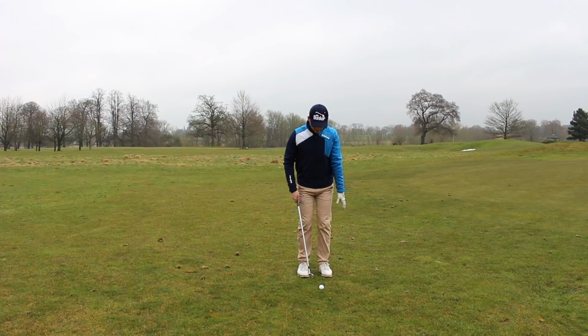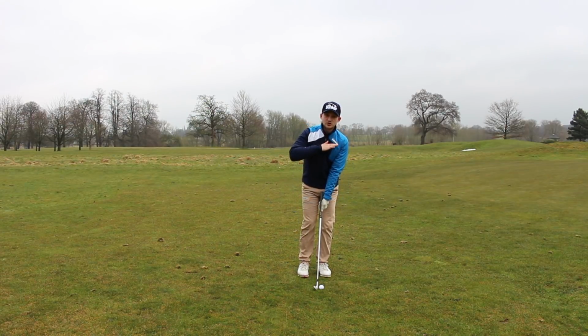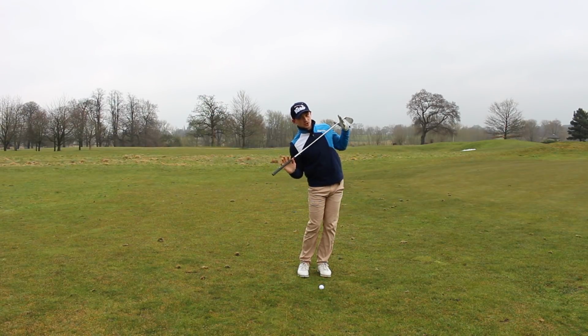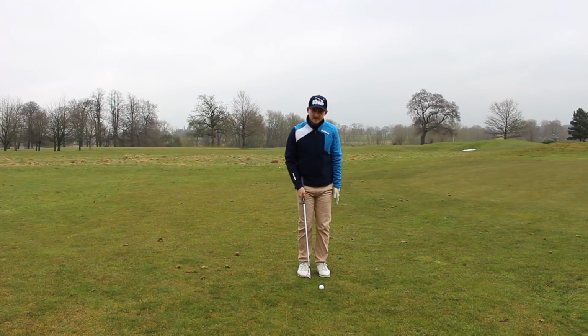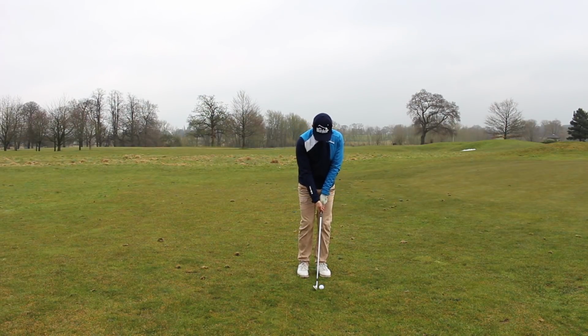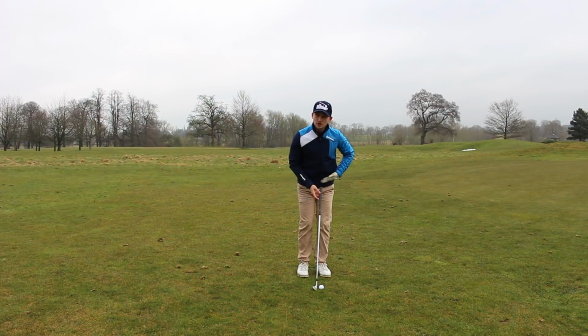Then from there, instead of just putting our weight on the left side, I want you to feel like you're going to go into your left pocket. So I'm going to go into my left pocket, my weight's now on my left side, and my shoulders have maintained level. I've not gone weight on my left side and promoted this angle here with the shoulders. I take hold of the golf club, weight's now on my left side, my stance is correct. And then from here, instead of the butt of the club being too extreme, just feel like it's going to be on your left belt loop.